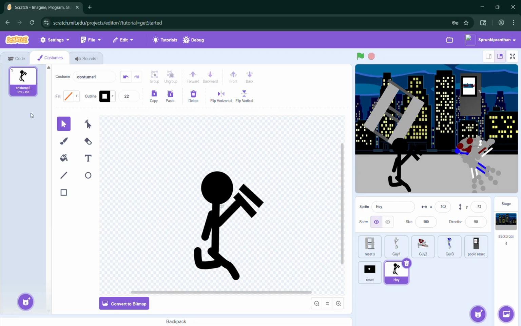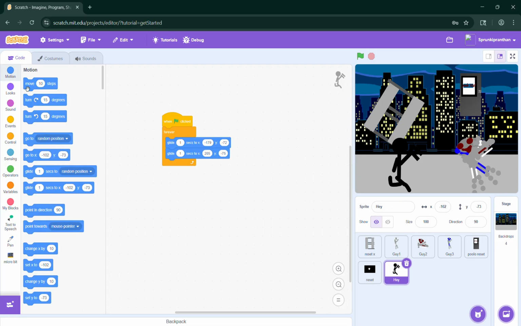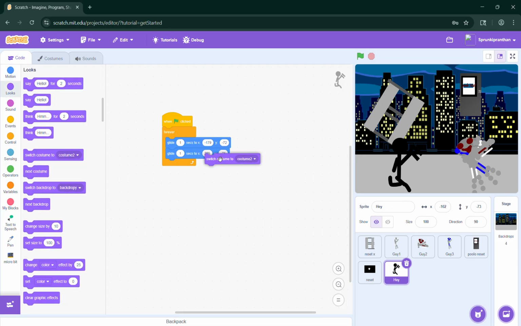Also make sure it's 103 by 153. Let's duplicate it. And this one flip. This one will put him right close. So switch costume to costume 1 and switch costume to costume 2. Let's see.